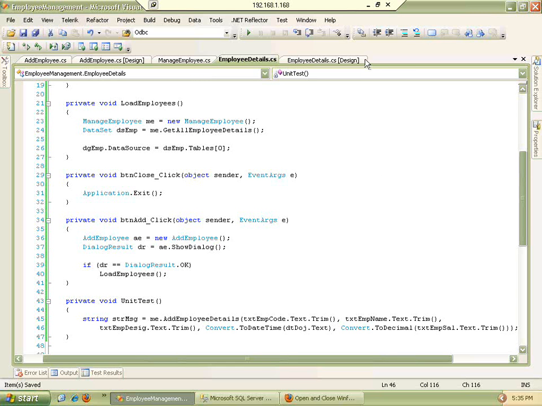Okay. Now I'm going to show you how to automate unit testing. For one second, I am sharing the screen. I'll be coming back to you.